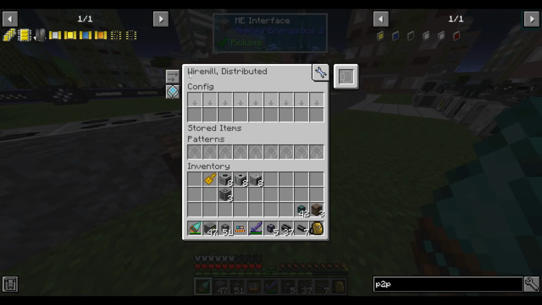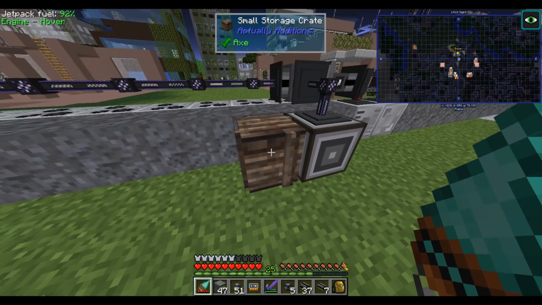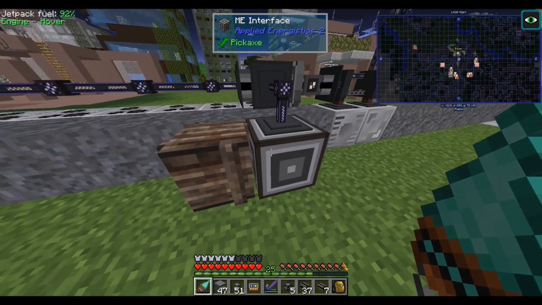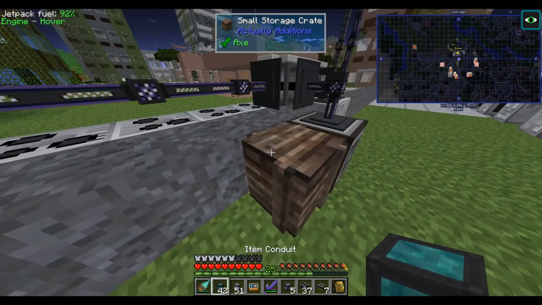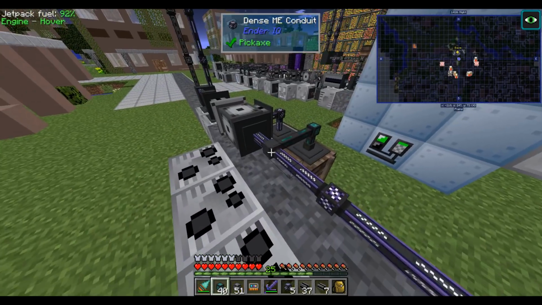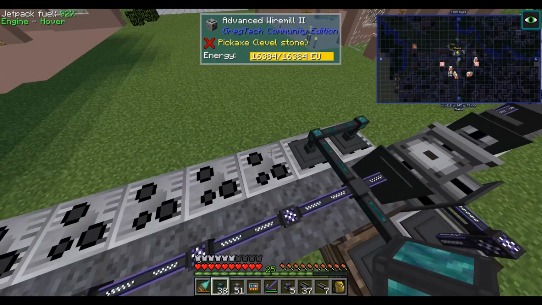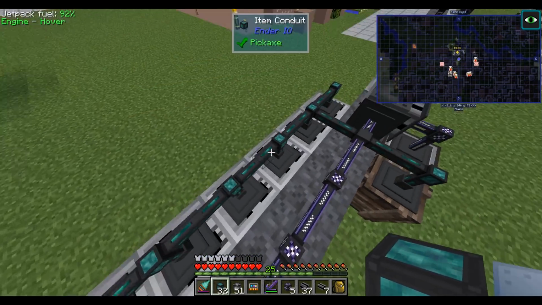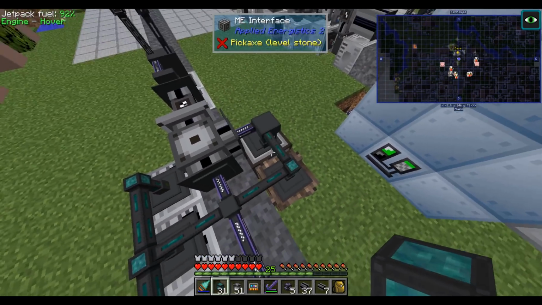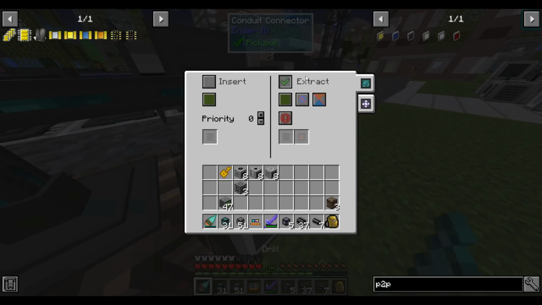So that'll put this interface onto the network, and then when we request crafting from the wire mills, it'll put the items into this storage crate, and then we just have to feed items from the storage crate into our various machines. And then when the crafting's done, we have to take the items out of the machines and put them back in the interface. So now we have to configure these.